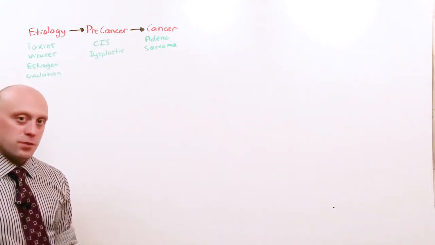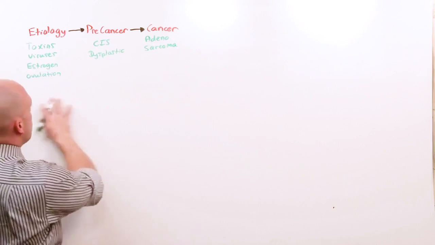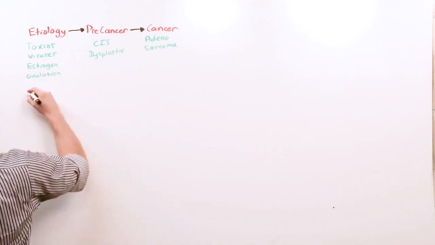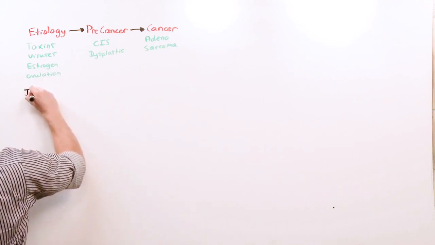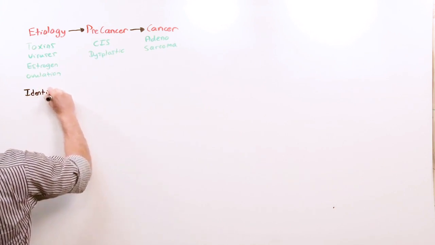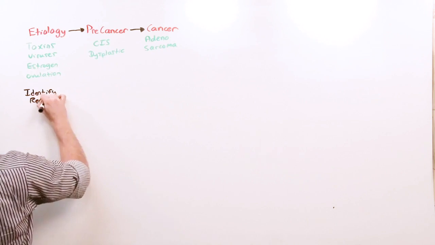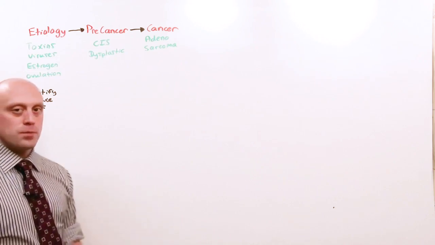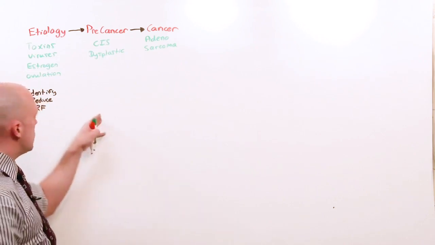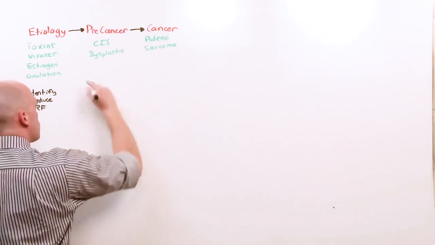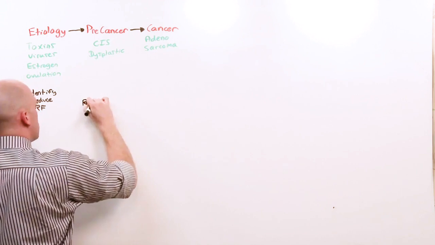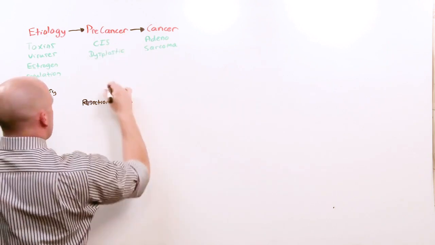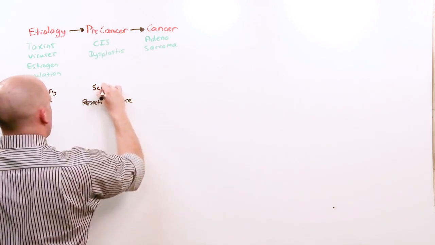Now, your job as a physician changes depending where they are in the process. If you're at the etiology phase, your goal is to identify risk factors and try to reduce those risk factors or even simply prevent them, as in the case of vaccine against a virus. Once you get into the pre-cancer phase, if you find pre-cancer, resection at this point is curative. In order to find precancer, then, we'd have to start doing screening.